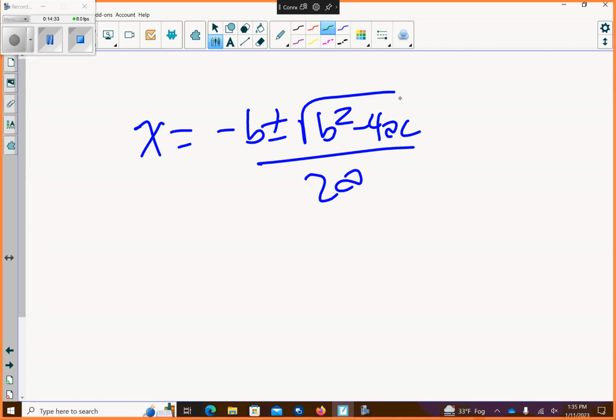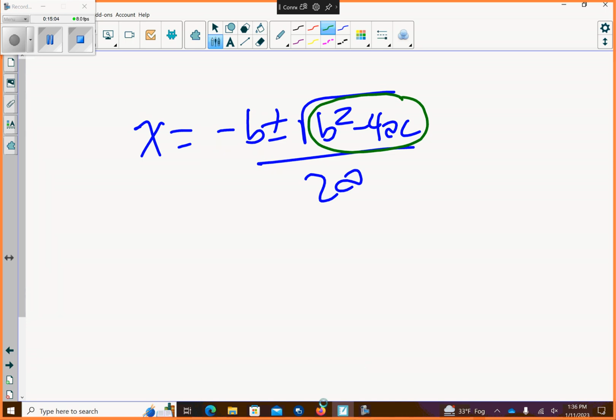Well, first off, this part right here, if it's 0, square root of 0 is easy. If it's the square root of a perfect square, that's easy. If it's the square root of something that's not a perfect square, that becomes something called an irrational answer. And irrational answers can't be written as a fraction. But what? Yeah? There are 2 rational answers in this graph. Is that what it is? It might be, but an irrational answer will cross the x-axis.